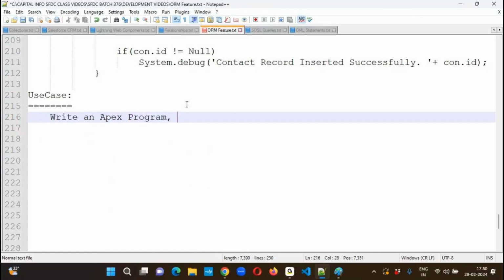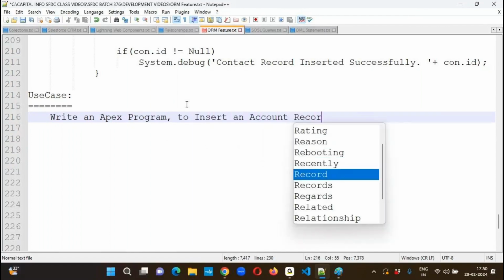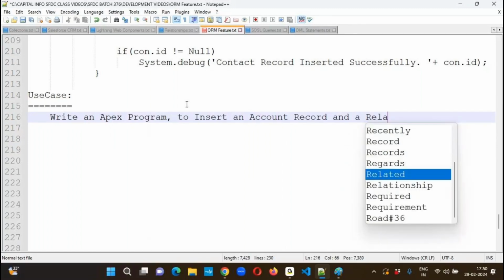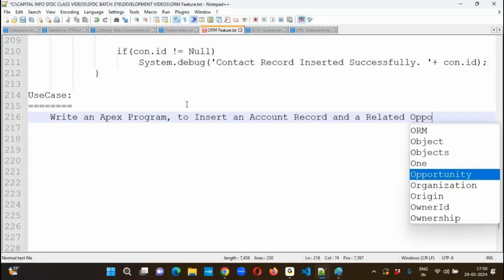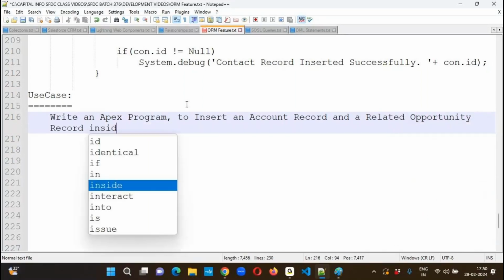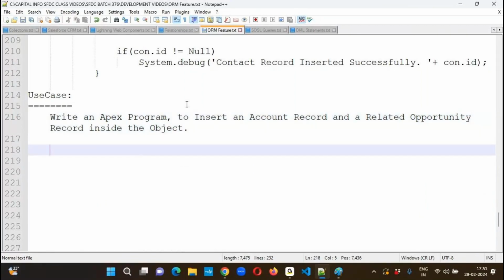How can we implement it? Write an Apex program to insert an account record and a related opportunity record inside the object. I want to write the piece of code to insert an account along with a related opportunity record as well.